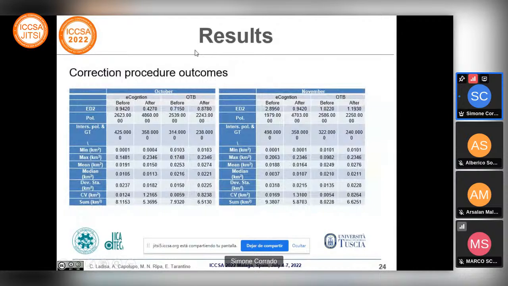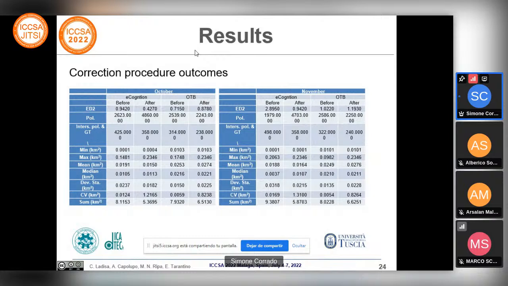All the areas of images characterized by unusual reflectance values were masked, and both segmentation algorithms were reapplied on the resulting maps. As shown before, in eCognition Developer, AD2 values were lowered compared to the original images. In OTB, on the other hand, slightly higher AD2 values were obtained in October and November than in the unmasked images. Regarding polygon statistics, in eCognition Developer, the total number of polygons is much bigger than the one reported before. This is due to the scale value change. In OTB, the total polygon value did not change much.